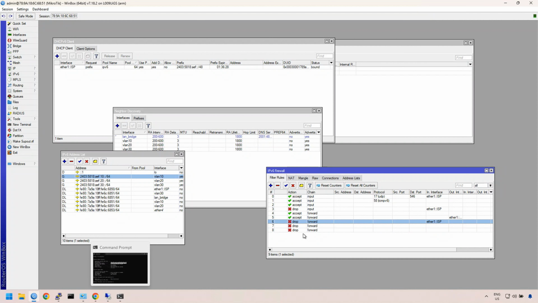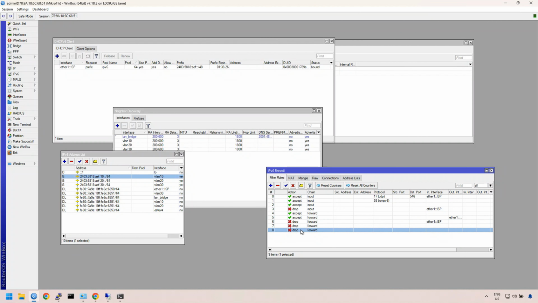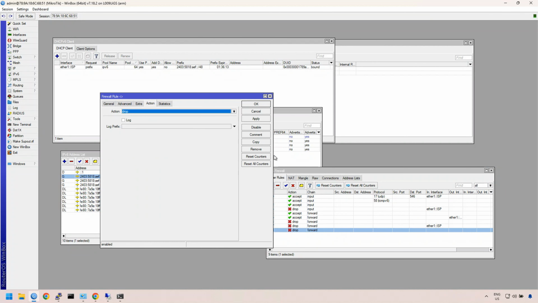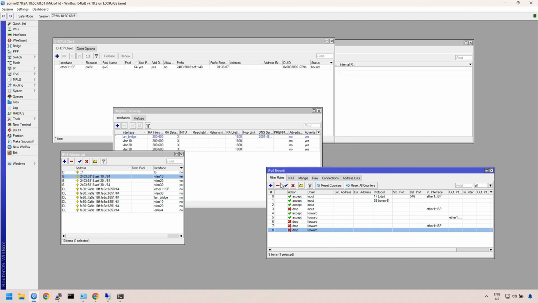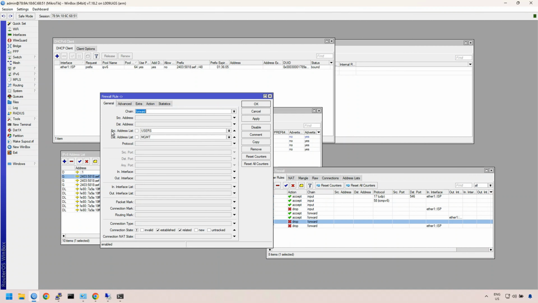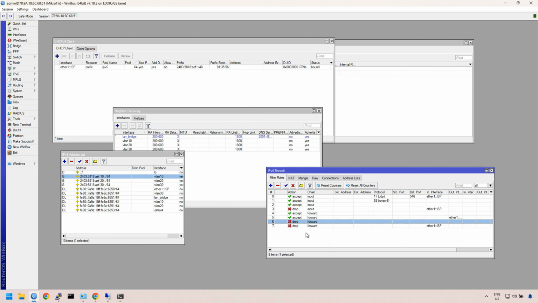Now I need to make sure that rule, which is a drop rule, goes above the catch all. There we are. So there's my source users that are trying to access management, unless it's established and related, it's going to get dropped.